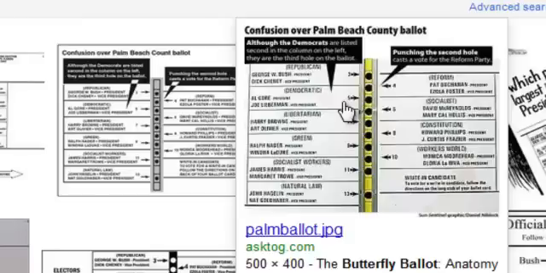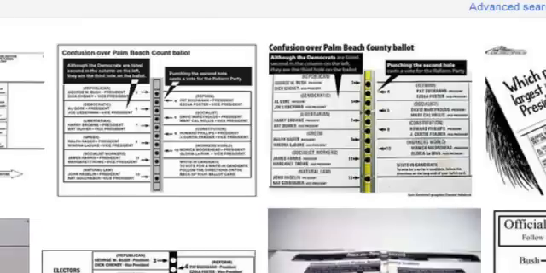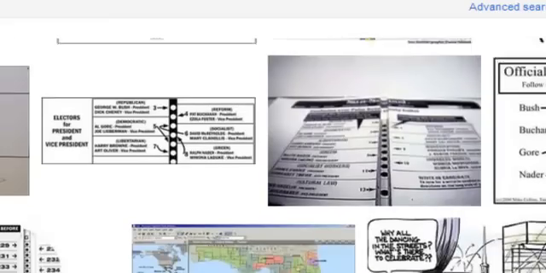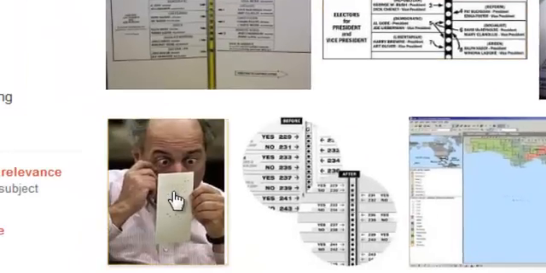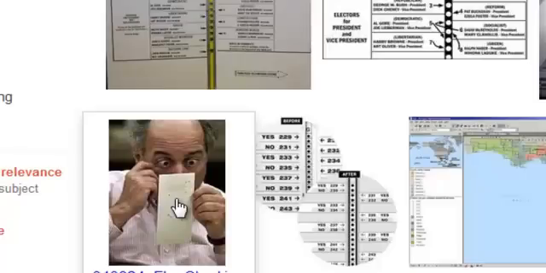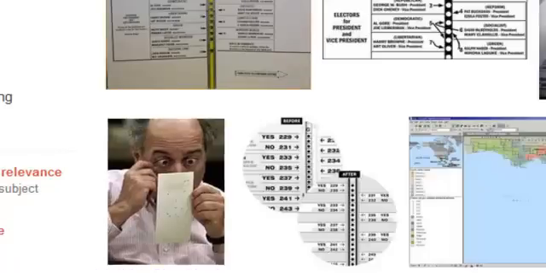And that was the first of many controversies about that Florida election. It was very close. At various points in the evening, different networks called the state for Bush and then for Gore. There were recounts. Here's a picture of a judge looking to find the famous hanging chad. That is, was the hole punched all the way through the ballot? Was there an intent to punch a hole in the ballot? What exactly was going on? So this was this controversial election between Bush and Gore that was decided on the basis of deciding who had won in Florida.